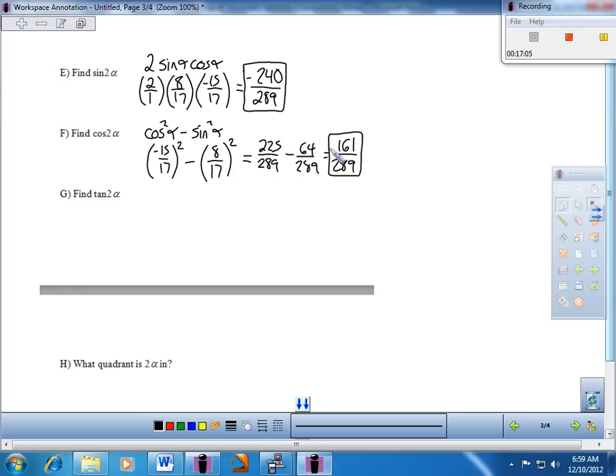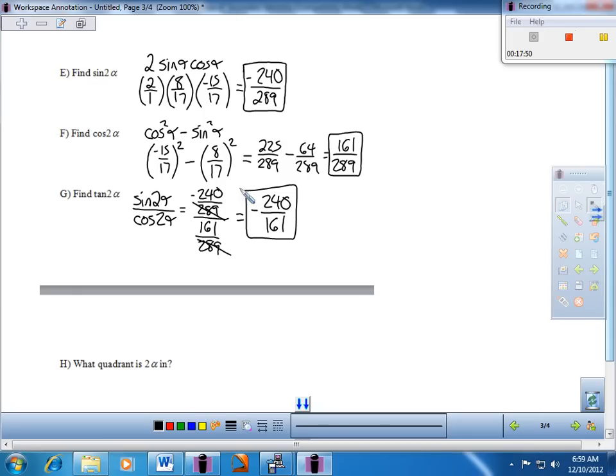Alrighty, so new angle here by doubling the original. We have the 2 primary ratios on it. Let's get the third. And the way we've, of course, played this out, everybody, as long as it is a uniform angle, in this case a double alpha, then it's going to be sine over cosine. So I would do exactly that piece. And you're going to see those 289s cancel out in just a second here, but let's go ahead and lay this out. I have that. And that. Say goodbye to the 289s, everybody. And we end up getting, let's see, negative 240 over 161. Alrighty, good. There are the 3 primaries, of course.